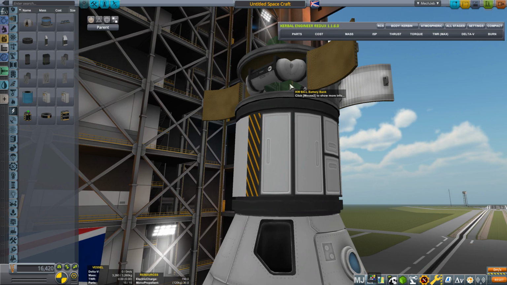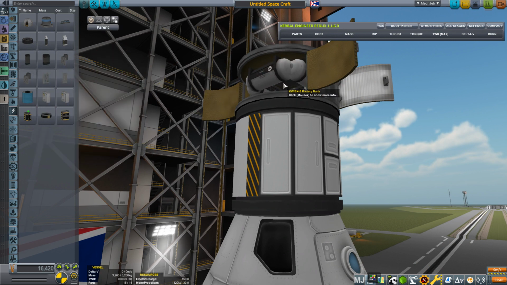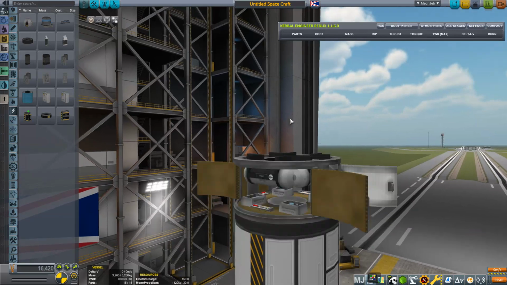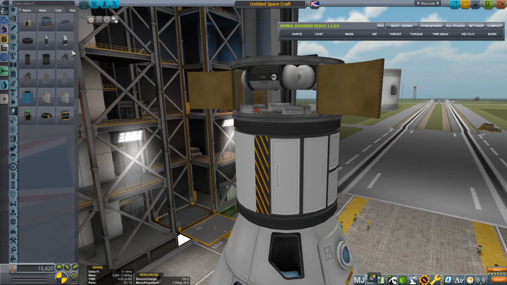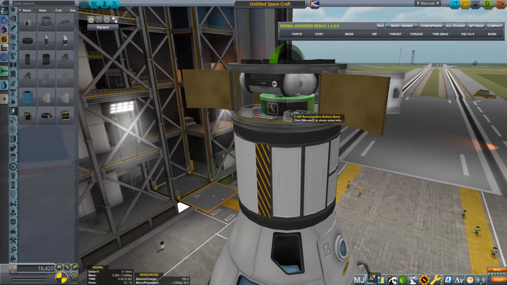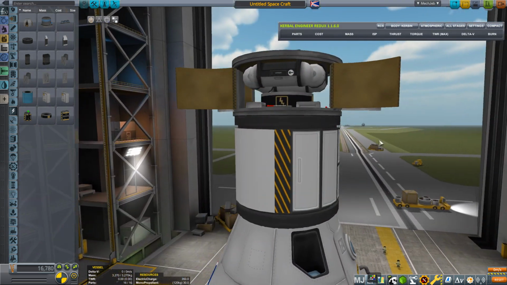Can I get him in there? Well, I think we'll ignore the battery right now. We're gonna go ahead and just put... Can I actually slip the battery inside? I can put it there. You know, that would be fine.